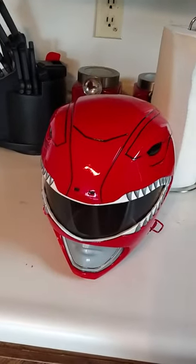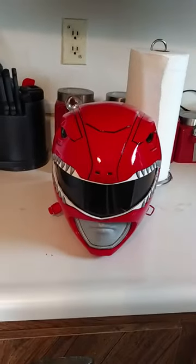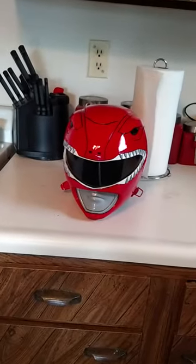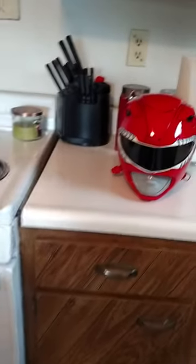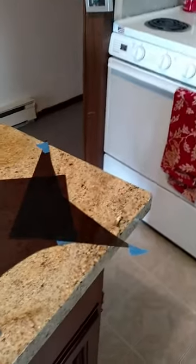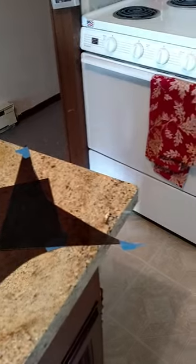I'll probably do a separate video on how I'm gonna do that. I'm thinking velcro with elastic straps. I got the helmet kit from Eric 0101 Cosplay — he had an option of the visor coming with it and it was pretty much a full sheet of thin plastic that's tinted. If you don't get one from him you can always go to Hobby Lobby, buy the plastic, and just tint it yourself. It's in the model aisle — just figure out the thickness.